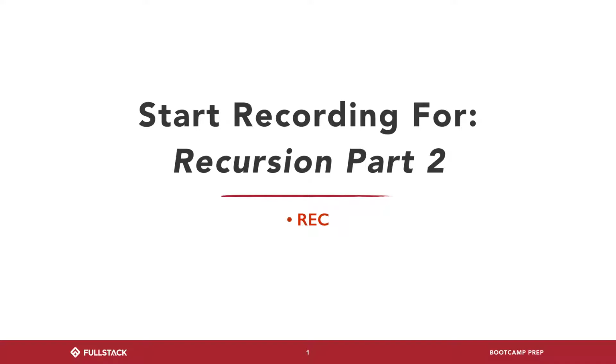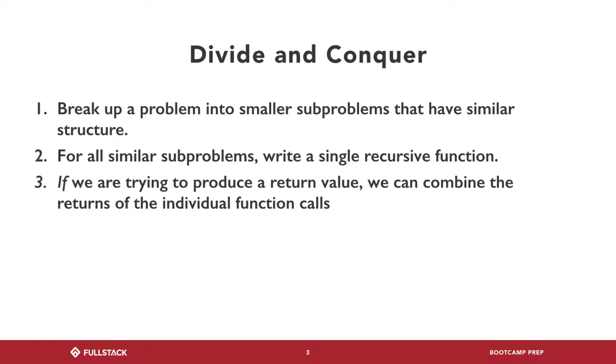Spoiler, it's not that much different than recursion part one, right? Because recursion is a consistent concept that we already kind of got the basic building blocks of. So one thing that we've seen doing the first batch of recursion problems is that we're basically taking a problem and doing smaller and smaller chunks of it until we get to the smallest possible chunk, which in most cases is our base case. Right? That's pretty much all there is to it.